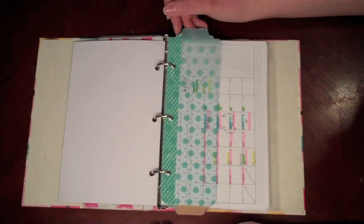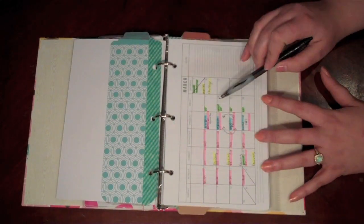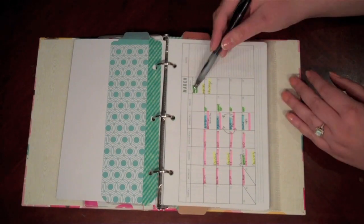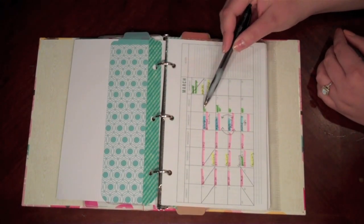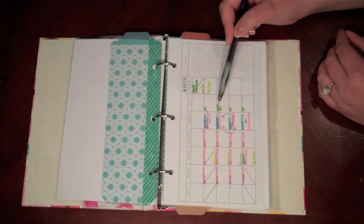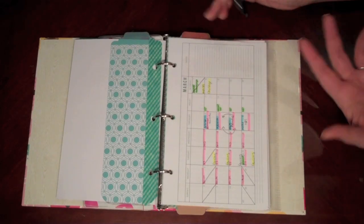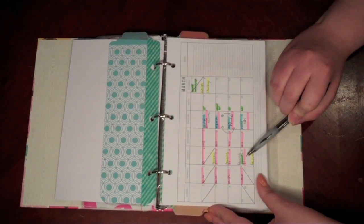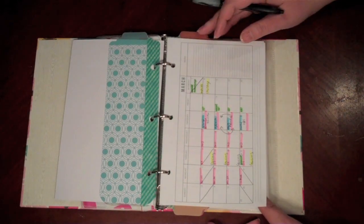We'll flip this page over. This back here is blank. This divider here is a Project Life divider, and it goes to my family calendar. It does have some blog stuff on it — I'm not going to do that next month. So we've already gone through this day and this day and this day. I have when things are due — we went to the bank. I pay my credit card bill every week because I don't like to have it pile up. I don't want to pay interest on it, so I just pay it every week. You can see my school loans are due here, we have a Comcast bill due here. The pink is for my blog and I have all the posts, and then blue is for YouTube. I just wanted to know when bills were due, when we were doing family things. We went to the movies this past weekend. We're going to Chicago next weekend — just to see when things were due so I had a peace of mind.